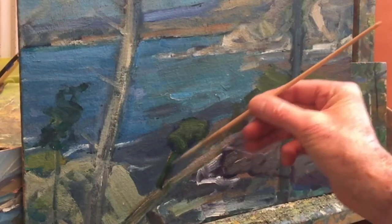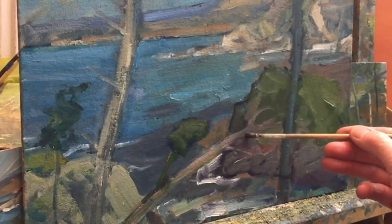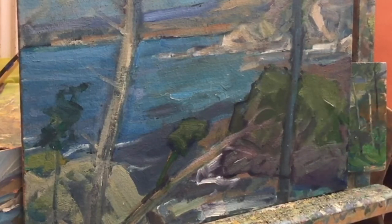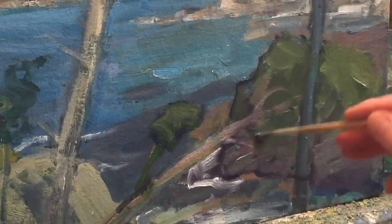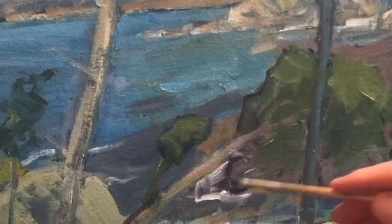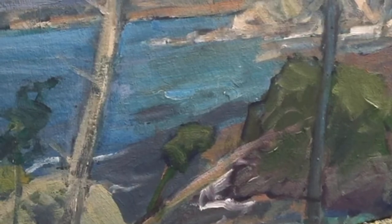We know, we see this mass here - there's no doubt about where it is. This mass is here. We're going to keep it open on this side, and it continues down below. With shadows, more dark, much more dark down in the foreground here, because that's where this part of the trees - it obviously wasn't a dead tree. Maybe I'll make it into a dead tree, but the darks will be down below where the shadows would be. This is going to end up having to separate from this - either much darker, or I'll make it lighter. I'll try both to see which way.